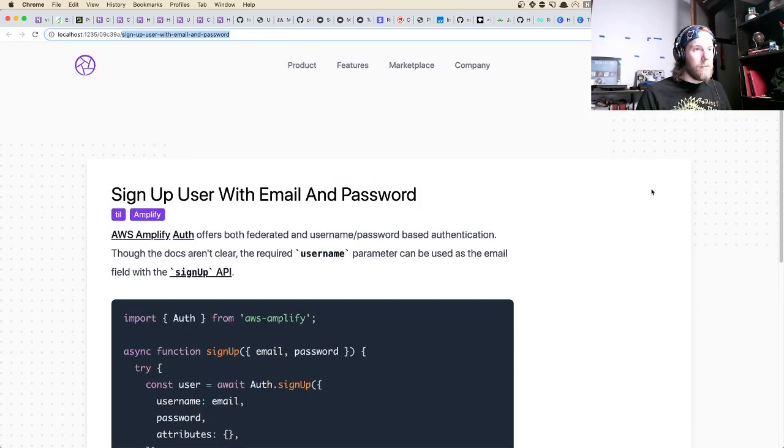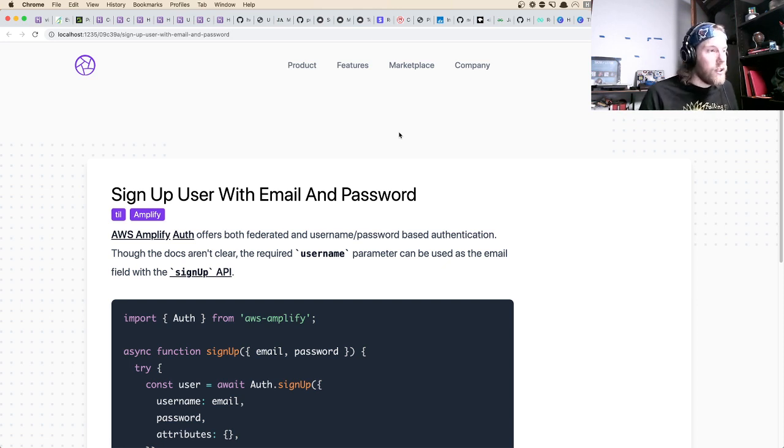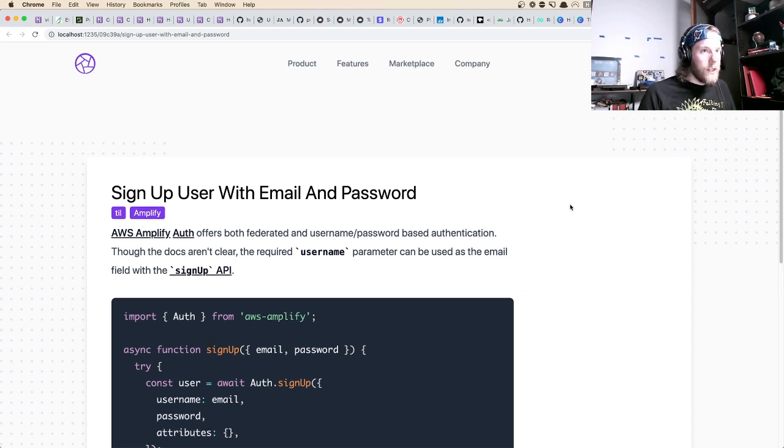Yeah, I'm really pretty happy with how this looks. It's like header stuff, product features, marketplace, company. This is just stuff I pulled from Tailwind UI, which is an excellent sort of companion to Tailwind in terms of really quickly bootstrapping some nice looking UI.